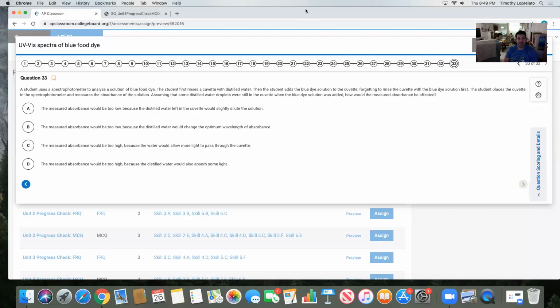The covalent network versus the molecular network, all right? The covalent network solid has the covalent bonds. The molecular solid just has the London dispersion forces. We saw in action that phrase polarizability, so that's important. We also saw those diagrams, lots of diagrams in these questions, the way that they represented the intermolecular forces. All right, so lots of good stuff in here.